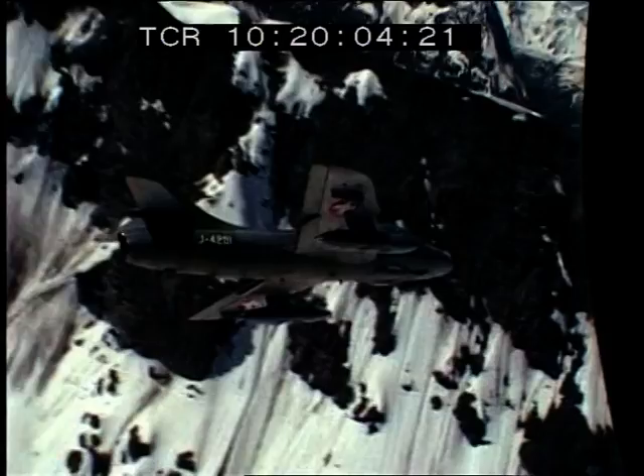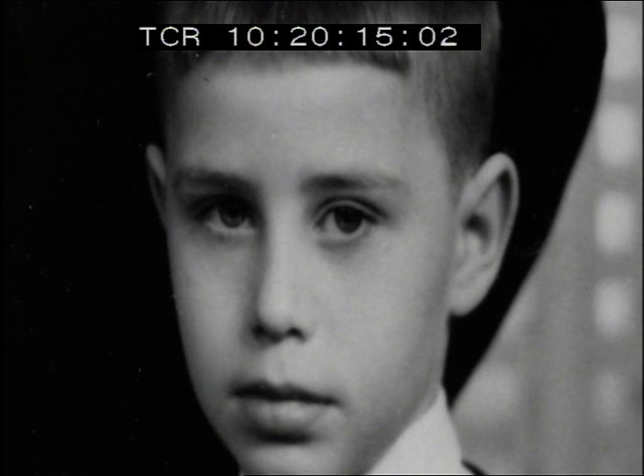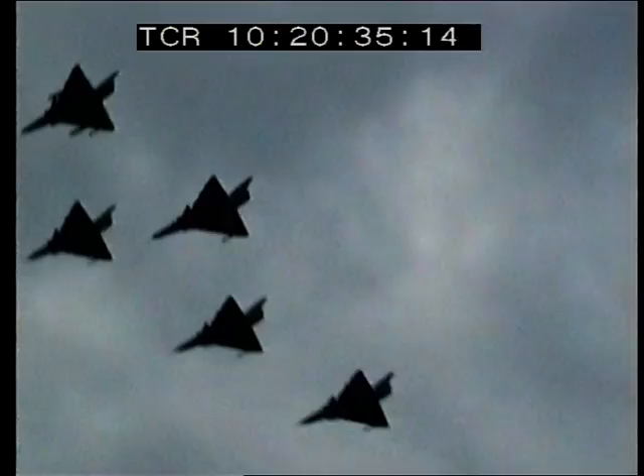It all began when he was just 13 years old. As a kid, he was really impressed by airplanes, especially jets. He was born in 1959 in the Swiss village of Neuchâtel. Then one day in 1972, the teenager's life took an unexpected turn — a display of aerial acrobatics by the Swiss Army flying team would have a profound and life-changing impact. It was about speed and sound, and the spectacle of the supersonic jet show struck a deep chord.